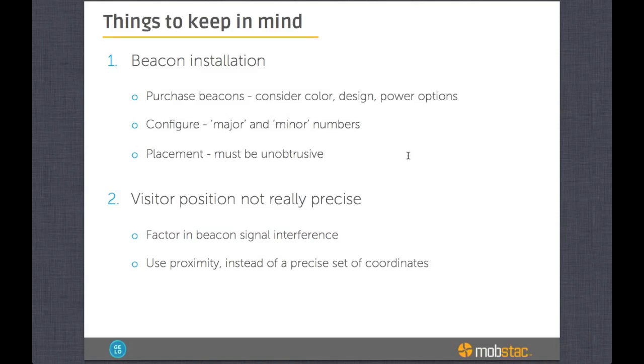How do you go about numbering your beacons? So one common method is to use the major number to kind of denote the gallery or just a broader area within your museum, and then use minor numbers to actually narrow it down to a very specific exhibit or a very specific group of exhibits. Maybe 2 or 3 exhibits are being mapped to the same beacon. So that's how you do that in terms of beacon installation.